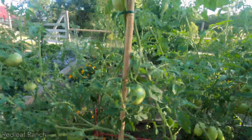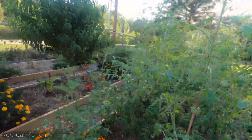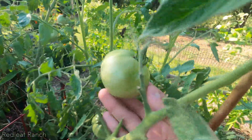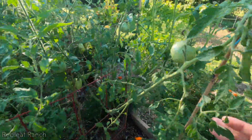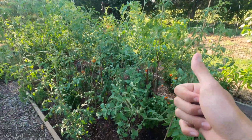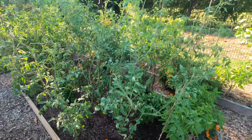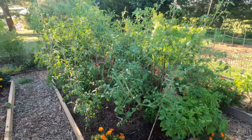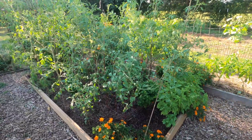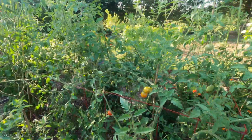I've really changed up their diet, or really started a diet. I wasn't really fertilizing them towards the beginning of the summer, but now that I am, I've found that they really love coffee grounds in the soil, rotten bananas blended after fermenting for about 3 to 4 days. They love that. Comfrey tea, they love it. Calcium is essential for them. It really helps prevent flower rot, but they also really just love it to be able to grow.